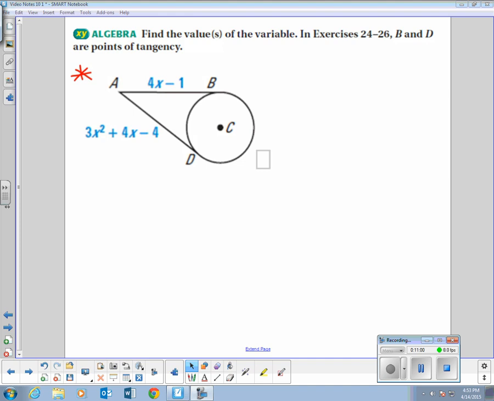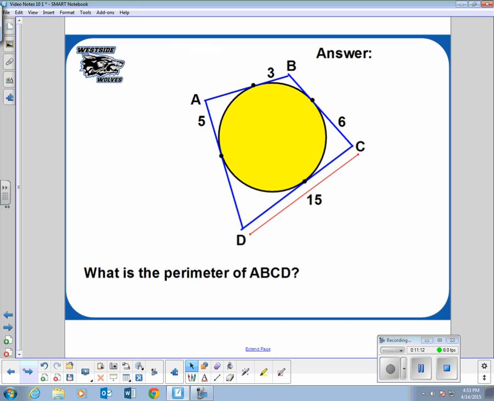All right, so now that you're ready to check your answer, here is the answer. You should get 1. Remember that if you have a problem with some of these questions that you have to work, make sure you write down your questions when you're taking your notes so you can go over those when you get into class. All right, so last question. What is the perimeter of figure ABCD? Okay, it is a quadrilateral.